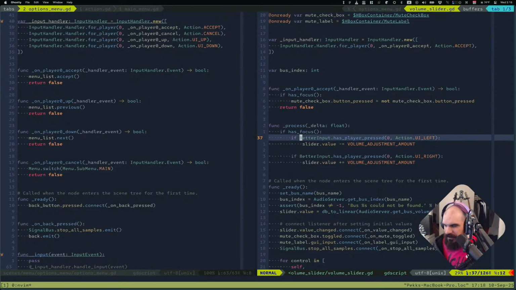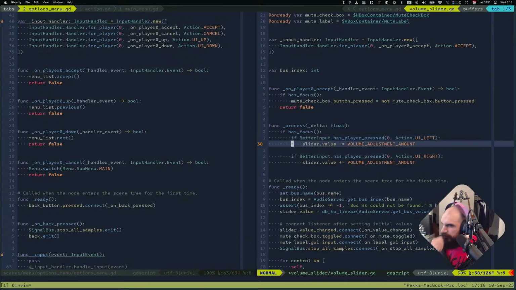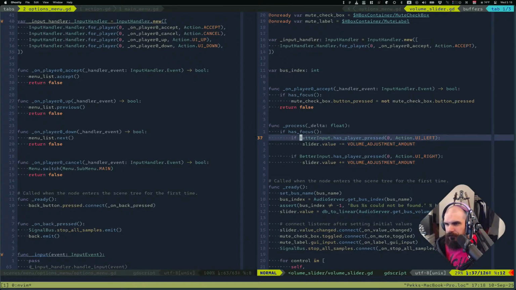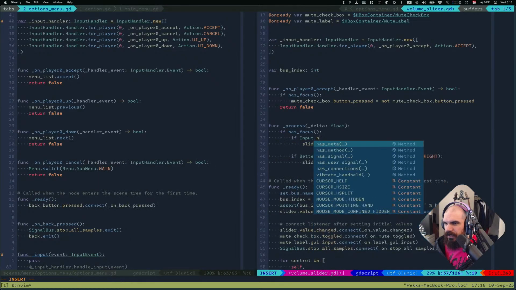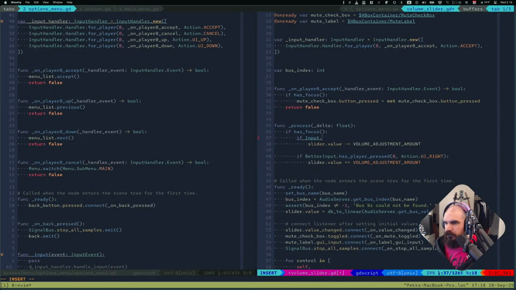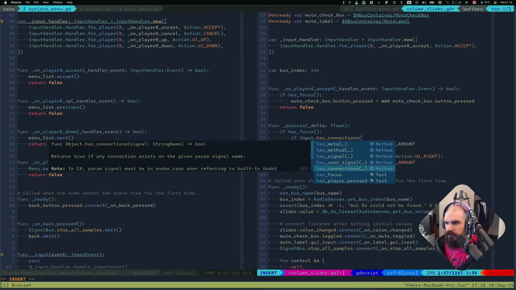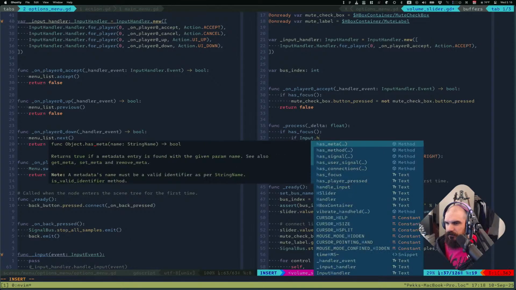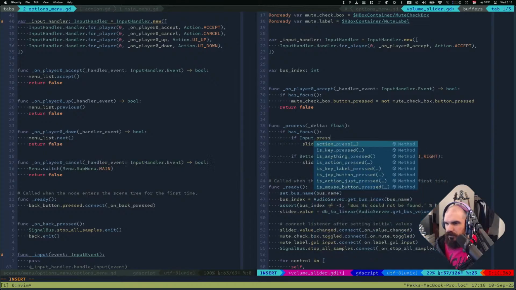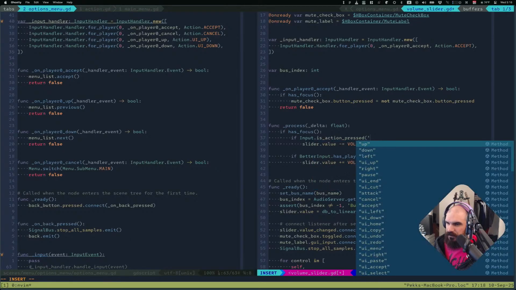And I'm going to say input dot as player press. Now input dot is action pressed is the default one, not action just pressed.